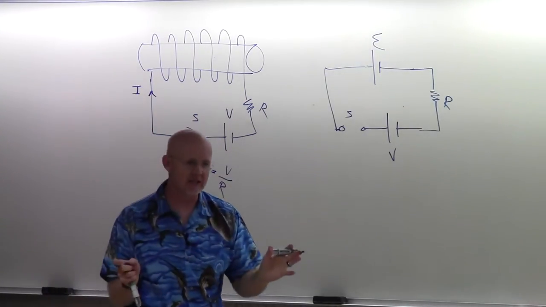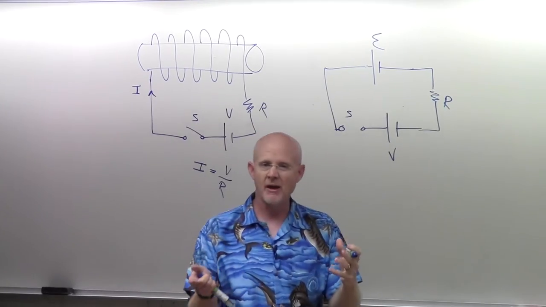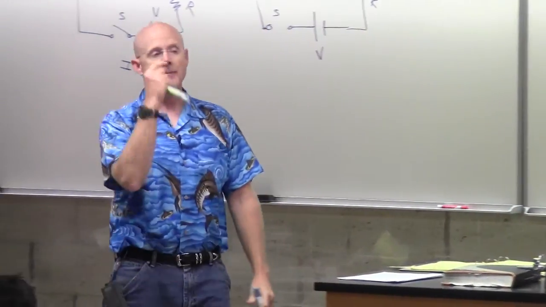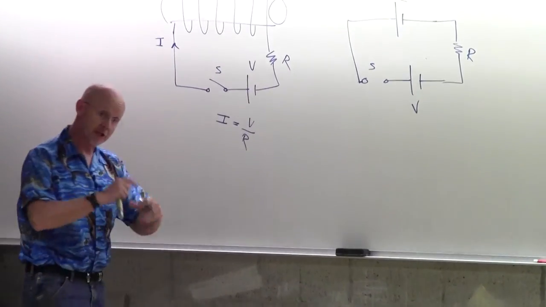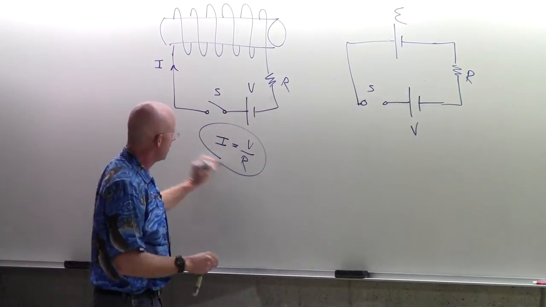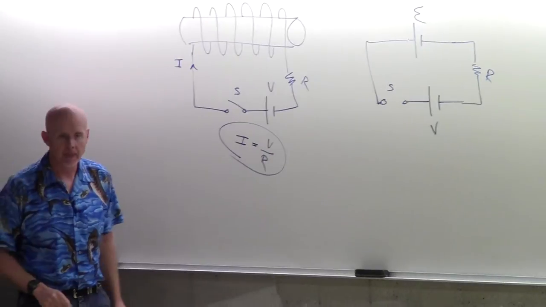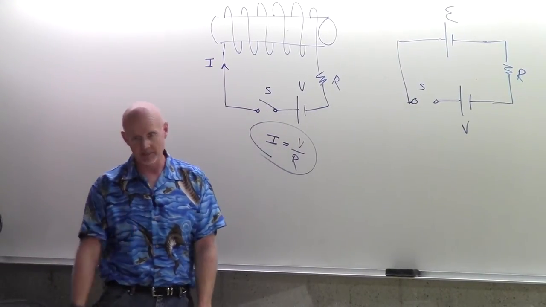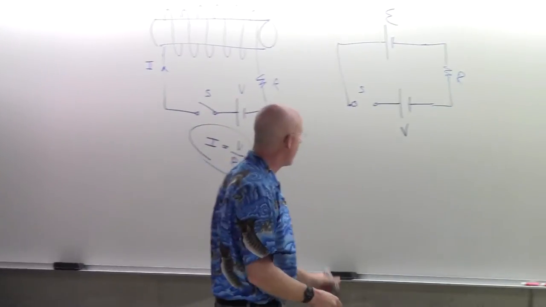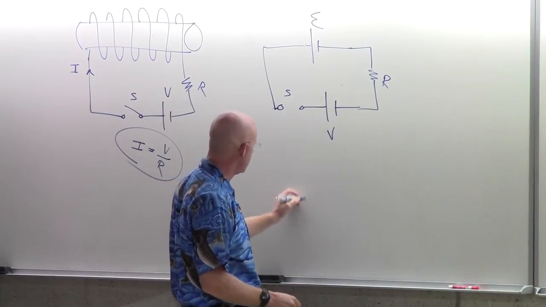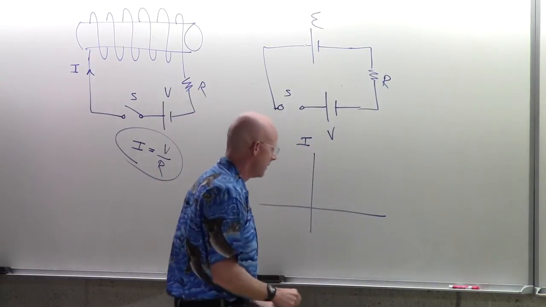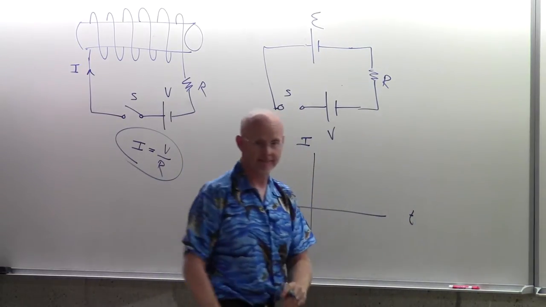Maybe it has a little resistance, but if we account for that, or we say the wire's fat and doesn't have much resistance, I'm sure you would have just thought off the top of your head, oh, the current is V over R. No. Much more interesting and much more complicated is because what I'm going to have then is current as a function of time.